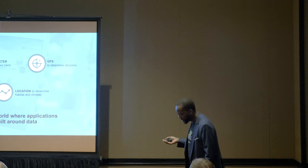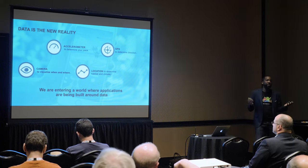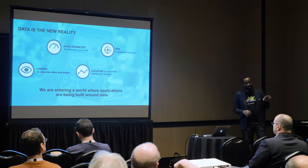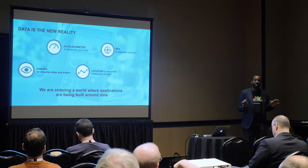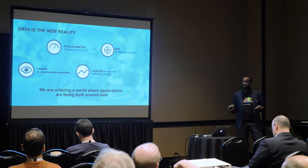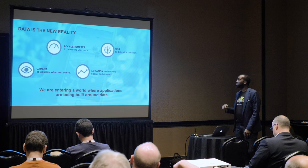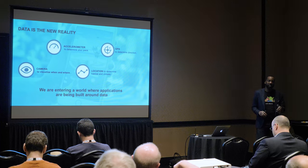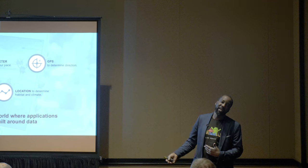Three or four years ago, Candy Crush was just a basic app sitting on your phone — you had to crush boxes to get points, but it had nothing to do with the device itself. The device was primarily just the host. We still have a lot of applications like that in the enterprise today. Compare that to Pokemon Go, which is augmented reality — an application that's augmenting the environment you're in.